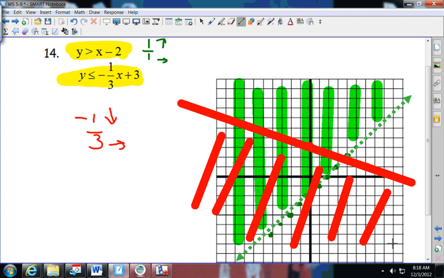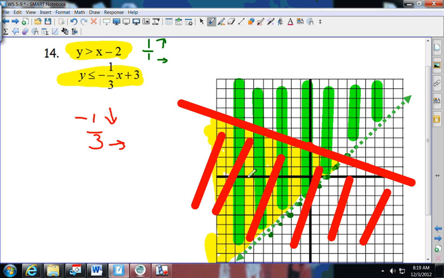What do you notice about the two shadings together? They touch. They overlap in a section, right? They overlap in this section right here. In this corner. Or this triangle piece, right? Your solutions are whatever is in the combined shaded area. See how this little section I just did yellow highlighting on? They have green and red, right? These are the solutions. They're where the two of them intersect and go over each other. That's what the solution to a system is. Okay? We'll talk more about this a little bit later.